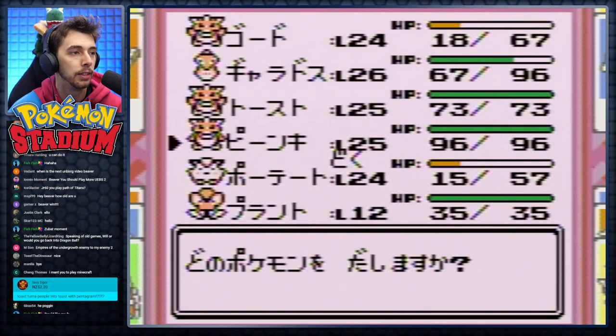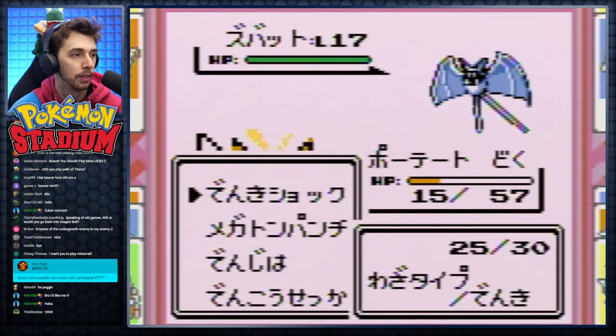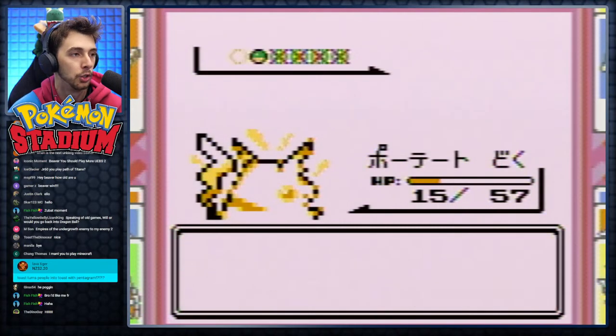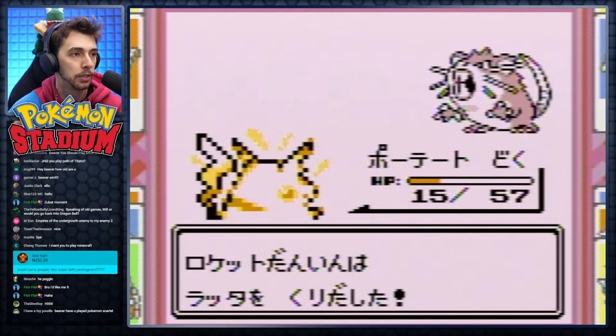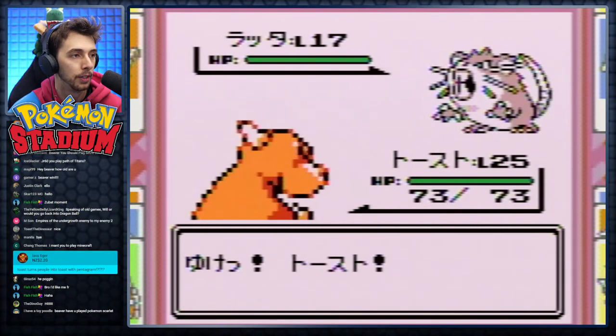Oh, you're already. These Pikachus. Only level 24. Yes! Perfect. I think. Yeah, disable's gone. Oh, yeah! Zubat moment indeed. More Zubats, please. That's not a Zubat. That's a bad time. Toast comes out.